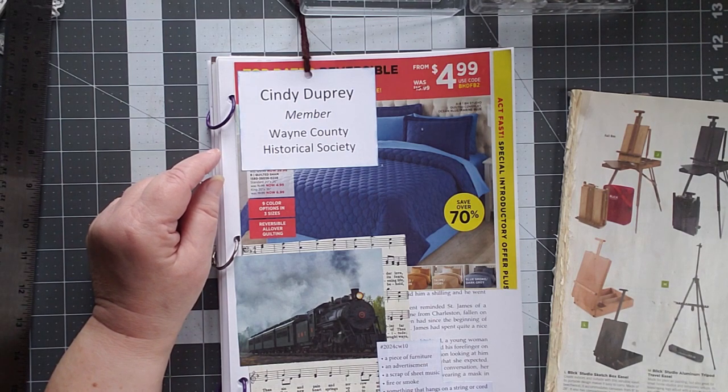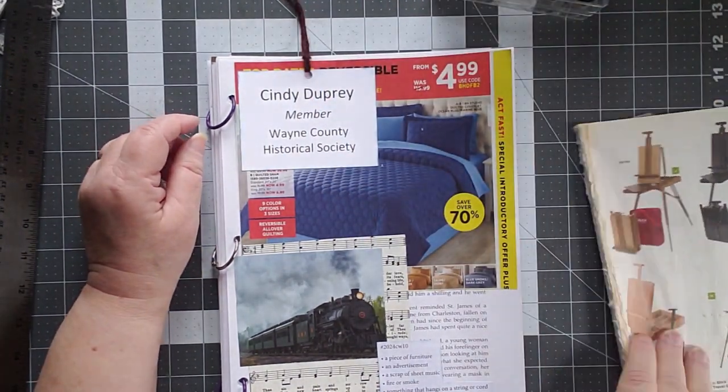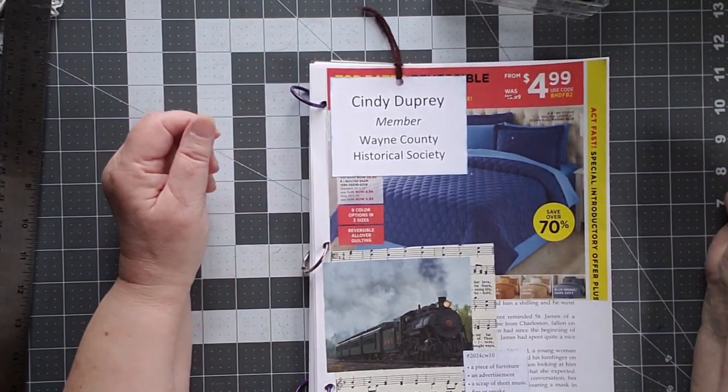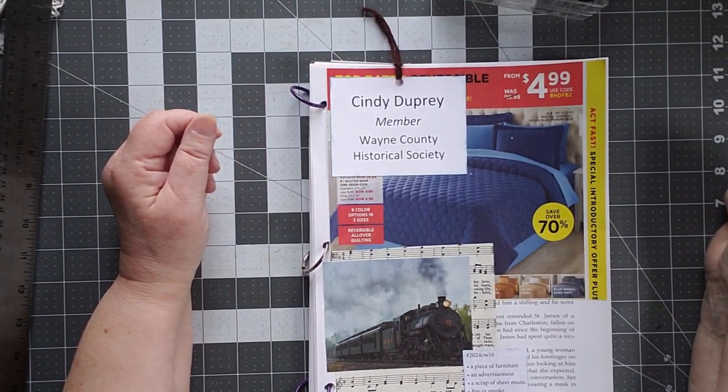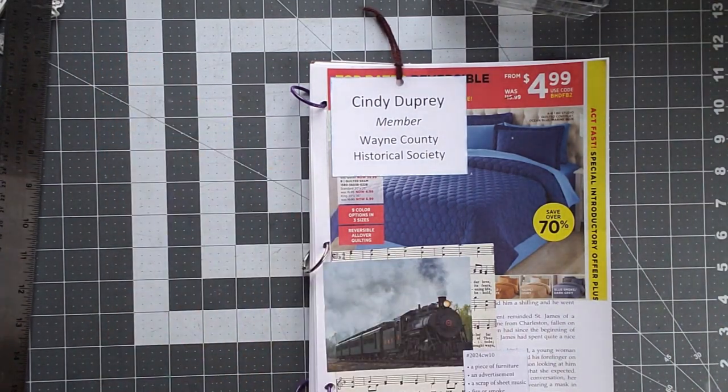All right, you heard my story, and there's my Marguerite Miller Challenge, week 9 or week 10. Oh my glory, we're up to week 10 already. And I'm having a lot of fun with these. I think I'm learning a little bit more about layering. And it's getting there. It's getting there.